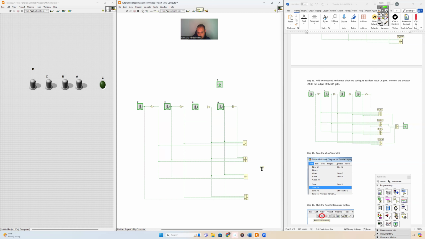Hover to show this double edge arrow, and extend it to be 4. Right click, change mode and make it OR. It's OR by default, as we said. So we just connect the outputs to the inputs of that 4 input OR gate now.